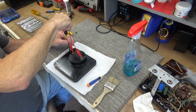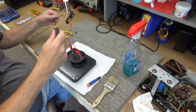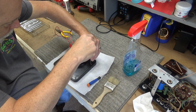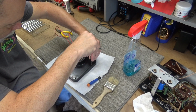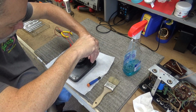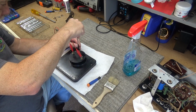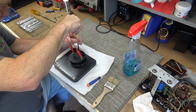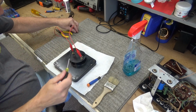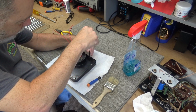Alright, I'm through messing around with this inside of this meter. I just don't like doing it. Analog meters are great, but unless you're super knowledgeable on these things and got a lot more patience and finesse than I do, don't mess with them. It will be a bad day for you.